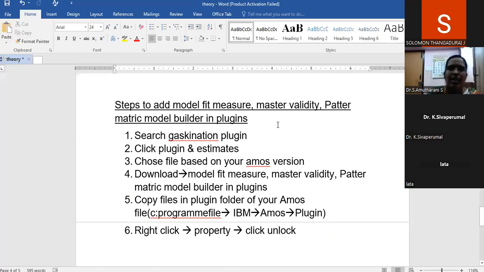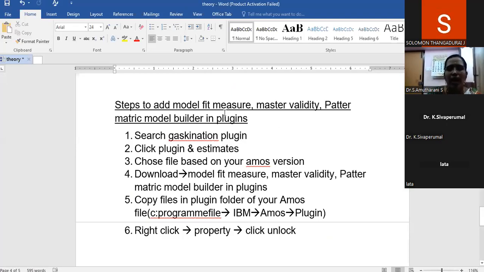This is the step for adding add-on features in the plugin for checking model fit measures. Model fit measures are also very easy. We need not remember all the points in our mind. Just by clicking model fit measures in the plugin, it will tell whether the model is fit or not. It is the easiest way.